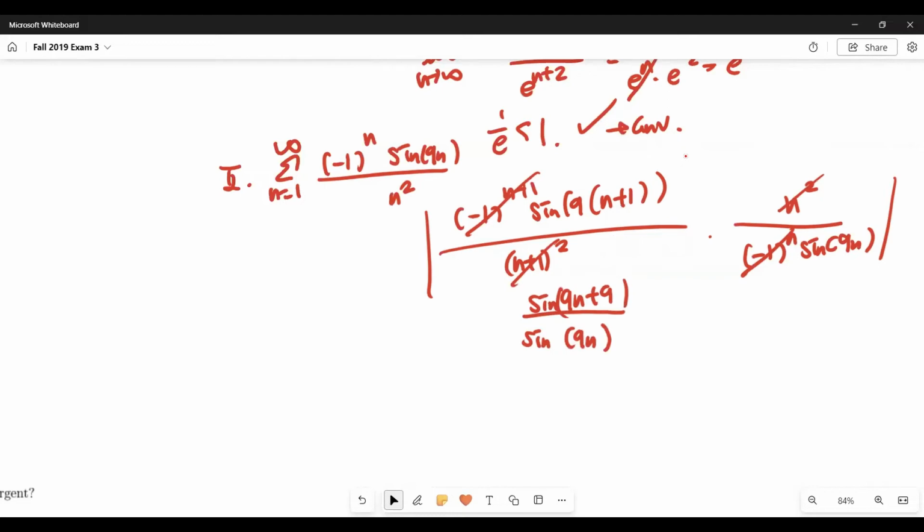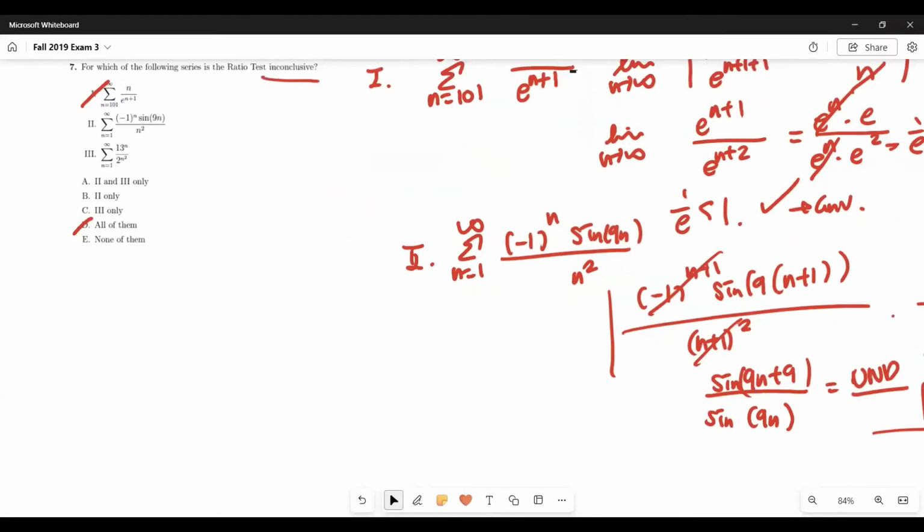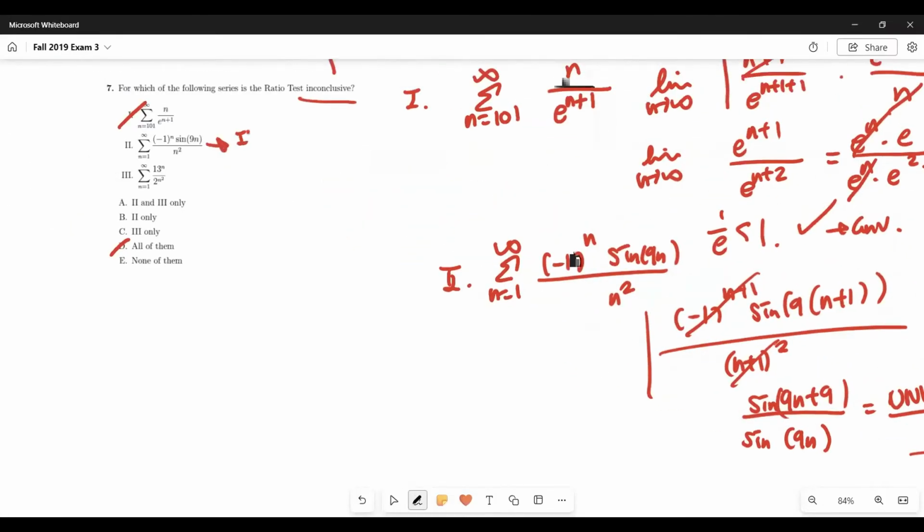And if you remember your sine function, it's just this, right? So it's just going to infinity, and we don't know this value, so it's divergent or does not exist, because both of them are just infinity over infinity, which we don't know the value of. So this is just undefined. So this will be inconclusive. So 2 is right. So A, B, C is not right then.